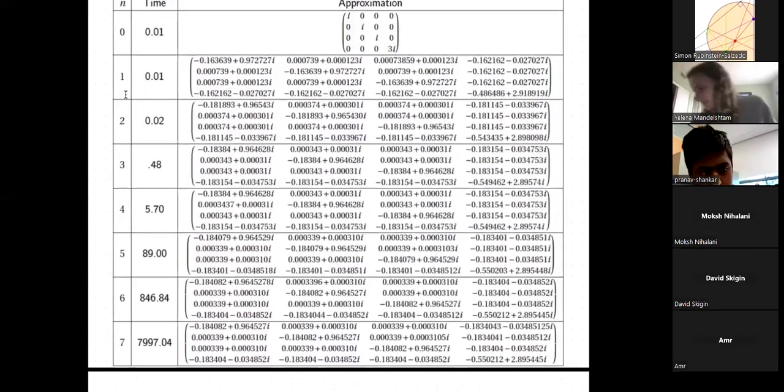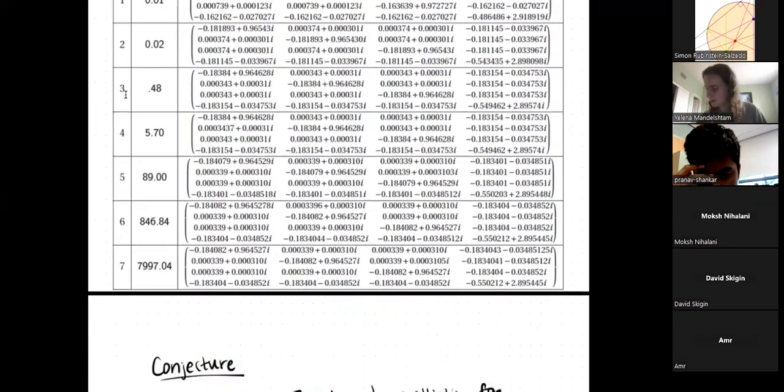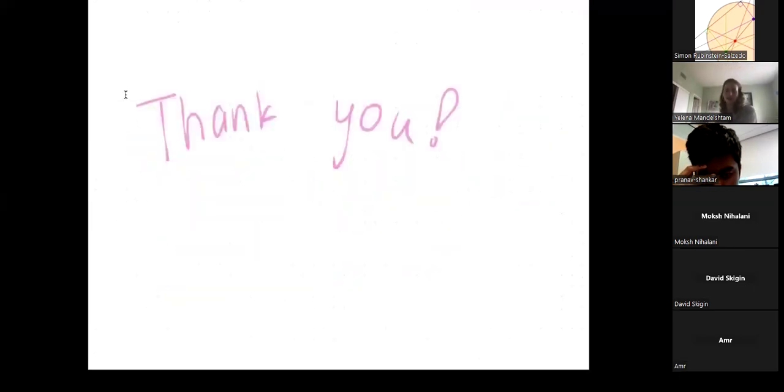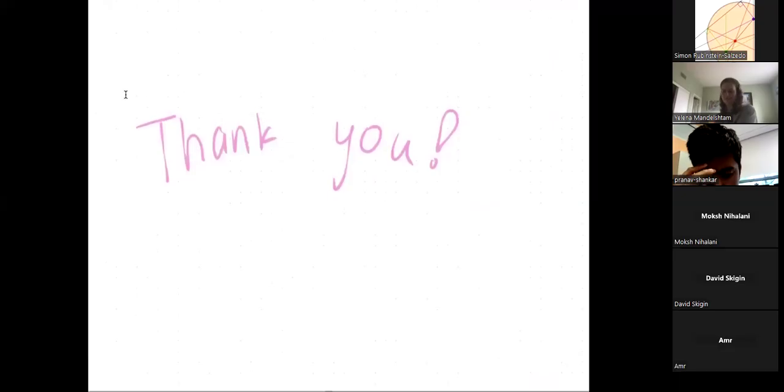In general, we provide an algorithm that you can follow in practice. It still is hard to follow, but it is easier to follow than the literature was before. And you can get this experimental data to find conjectures that you can then work on proving. All right, and that is all I had to talk about. Sorry, I went over time, but thanks for your attention and for your questions.